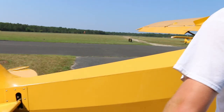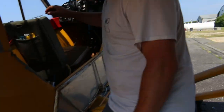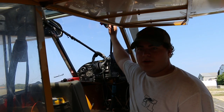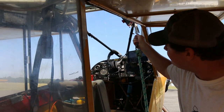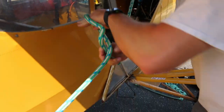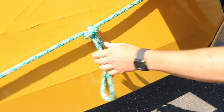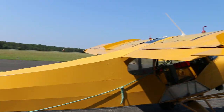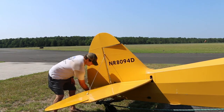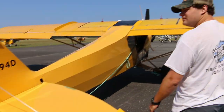So my plane, I have these two bars. Because I'm on the right side, I'm going to put it on the right bar. I'm just going to hook it up just like that. And I'm just going to put a little loop in. What this loop does is, as you can see, it tightens up the back. So when I'm taxiing, it won't get in the way. So yeah, this is it.